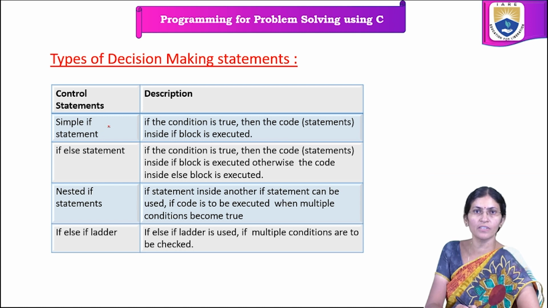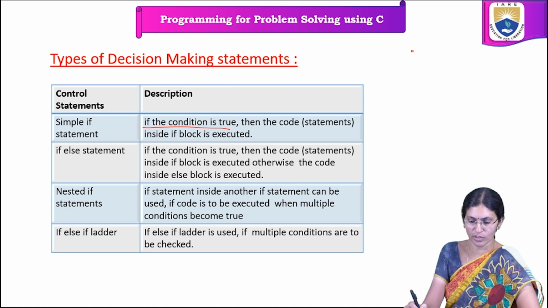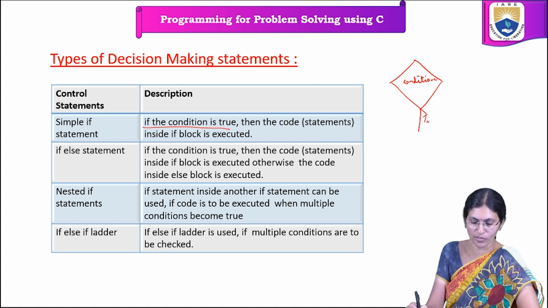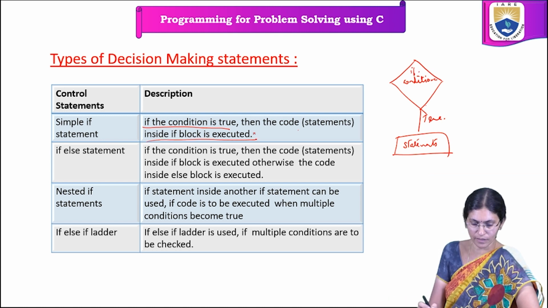The description of the first one, the simple if statement: what does it do? As we have seen in the flowchart, first the condition will be checked. If the condition is true, then whatever statements are written inside the if block will be executed. So the statements inside the if block are executed.